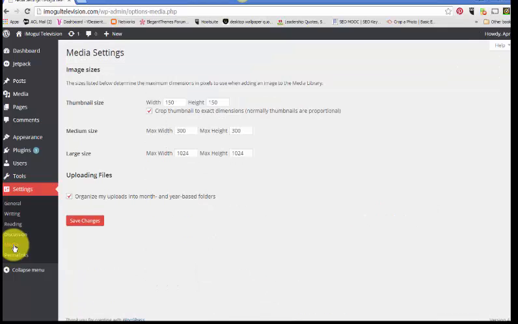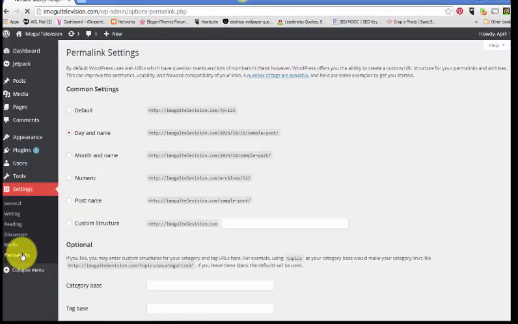Alright, let's go down to the last two tabs. We have the media tab. The media tab you will probably just leave as is, so I wouldn't mess with that right now unless you show issues with your image sizes, but just leave that as is. And then we have the permalinks. Permalinks are very important. And what you want to do here is you want to choose the custom structure.